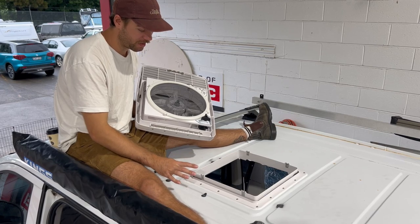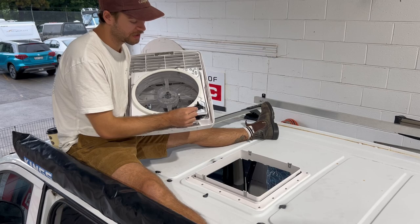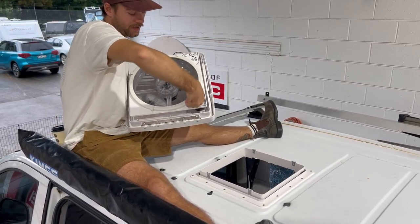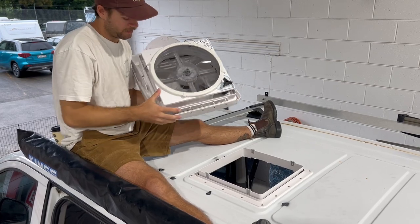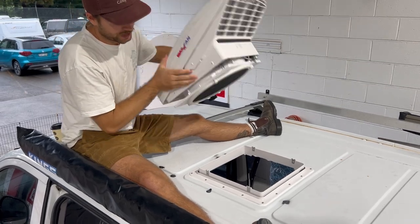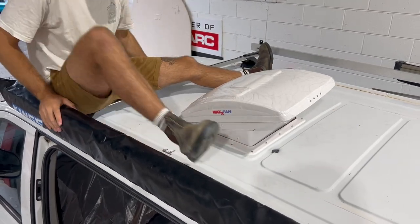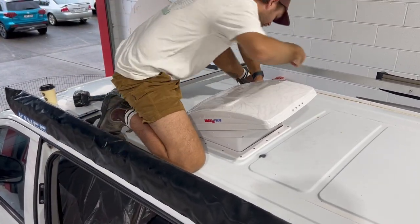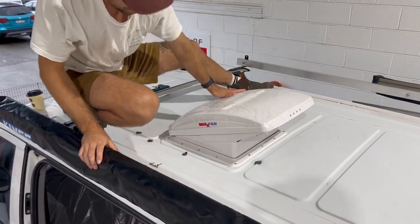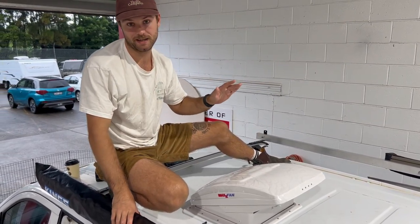Once your glue's all looking nice, we can chuck our Maxxfan on. So what I'm going to do here is use the manual lifting mech here and just have it set to open, and you'll hear it'll kind of clonk out. And this is so we can access these screw points here. So what I'm going to do now is put it on like so. Might be a bit of flopping about just to try and get it all clipped in. But once it is, we can clip it on, it's looking good, we can screw it off, and then the Maxxfan is done.